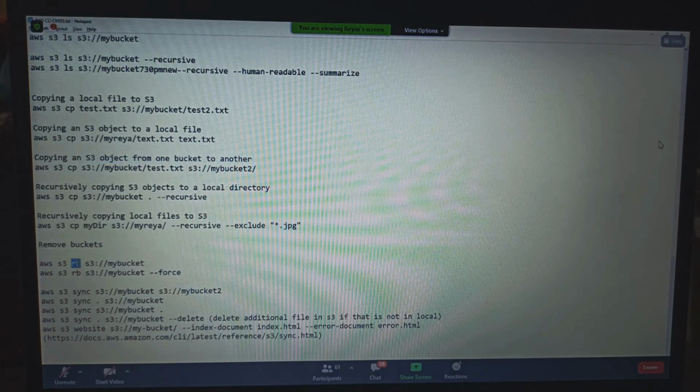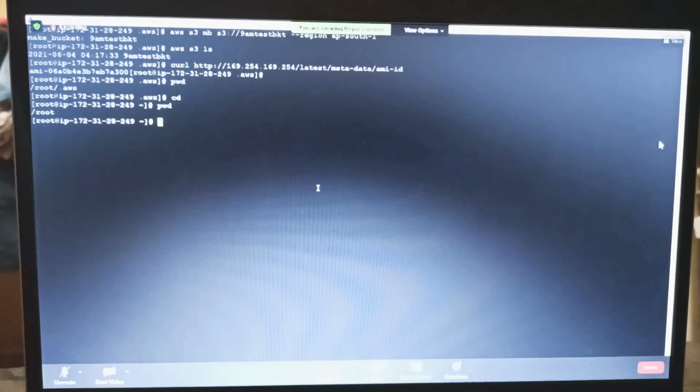And also, how to remove the bucket. We remove the bucket with aws s3 rb, s3://. Here, with the minus, you can put minus region, in Mumbai, and I can go with force.